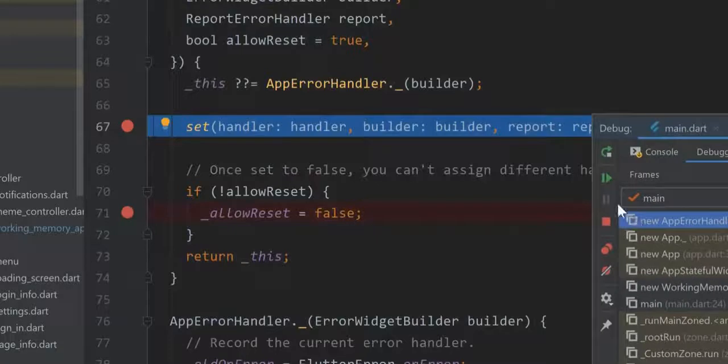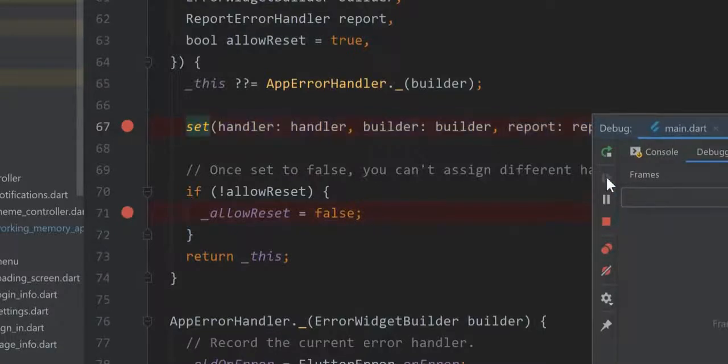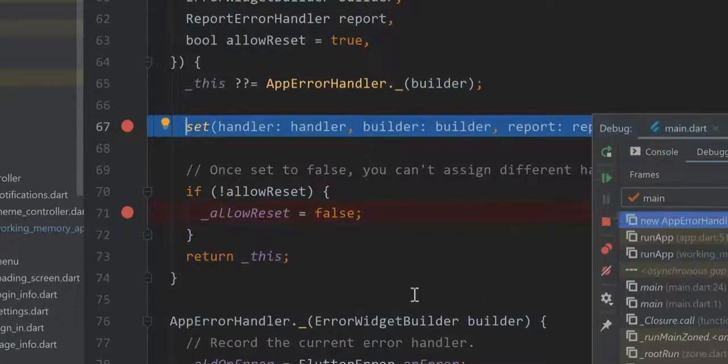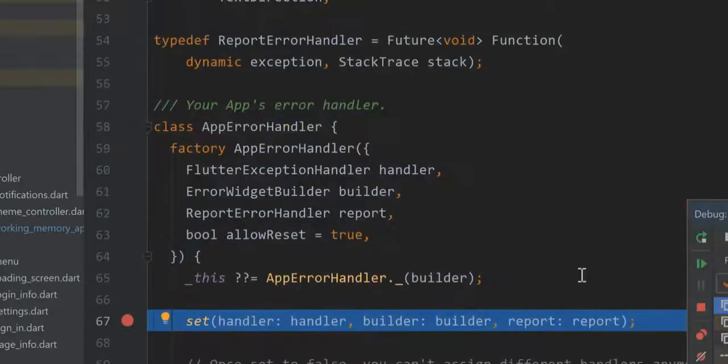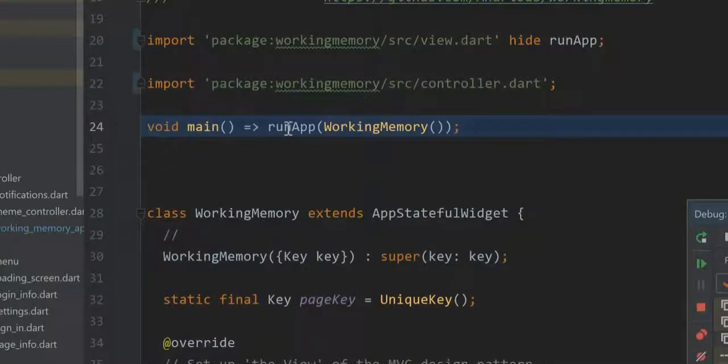So let's run this. Continue to run that. It stopped again. It's called the error handler again. This time it's called within the run app. So right then and there you can guess that this isn't the run app you're familiar with.